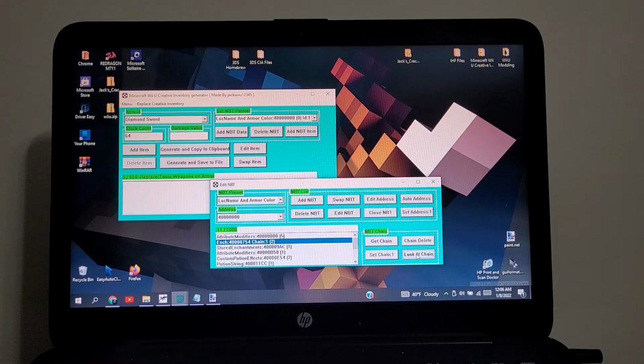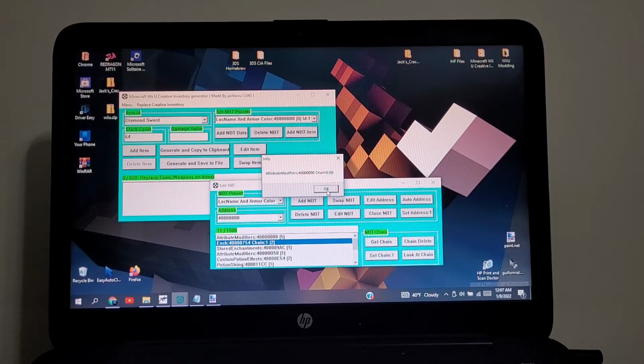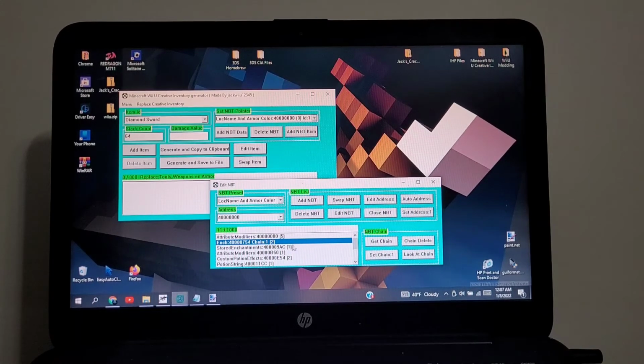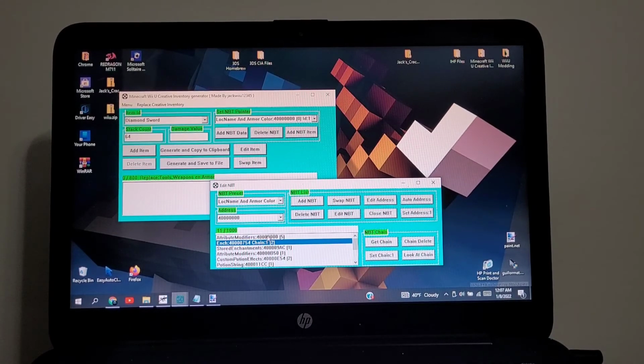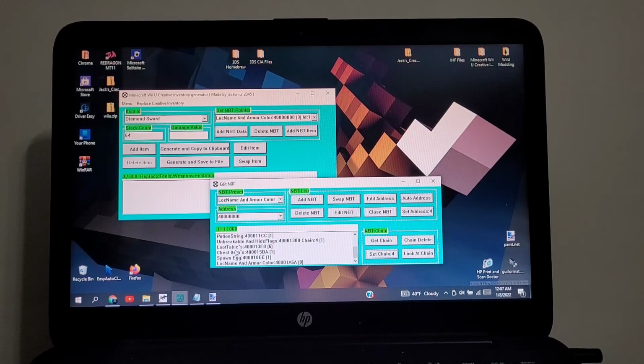Now if you click look at chain, you can see it says the enchantment and the ID, then attribute modifiers, and then the ID, and you see chain, and this is how many items there are. And if you want to chain multiple, you just go from this one to this one, then this one to this one, and then this one to that one, and you're done.